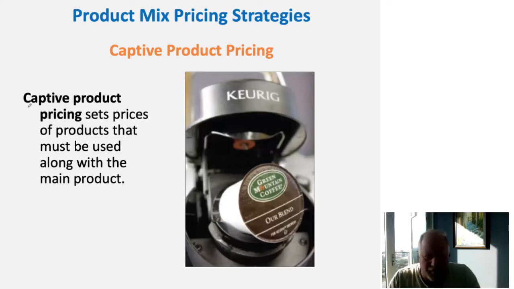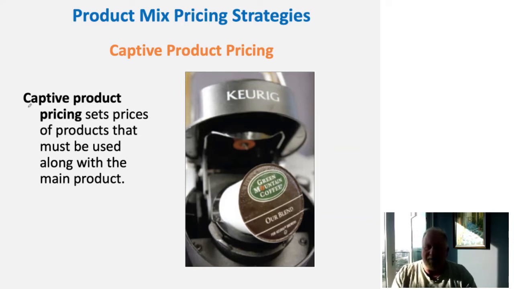Many of you are probably familiar with what we call the captive product pricing market. Many of you might even own things like Nespresso coffee machines or Keurig coffee machines. They use what we call captive product pricing. What do they do? They sell you a Keurig machine and they sell it to you fairly cheap. But then they sell the pods that go into the machine in a more expensive manner. In fact, they build the machine to only accept Keurig pods. Of course, there are competitors out there trying to get pods that fit into Keurig, but Keurig is consistently changing up their machine to make it difficult for them to substitute pods.